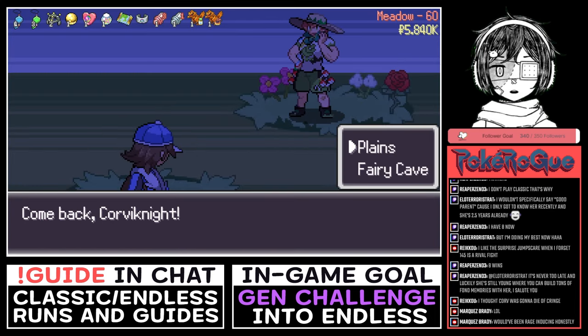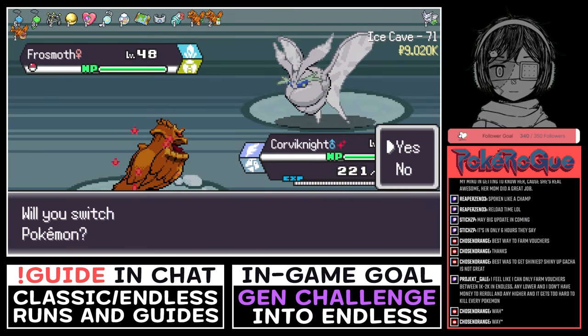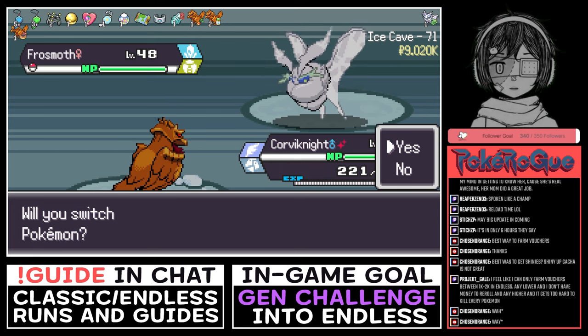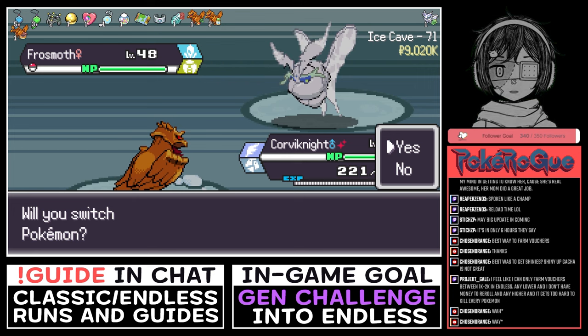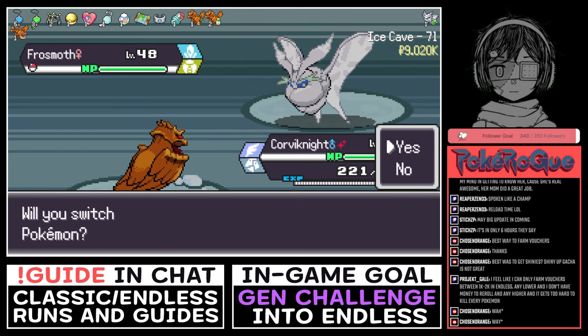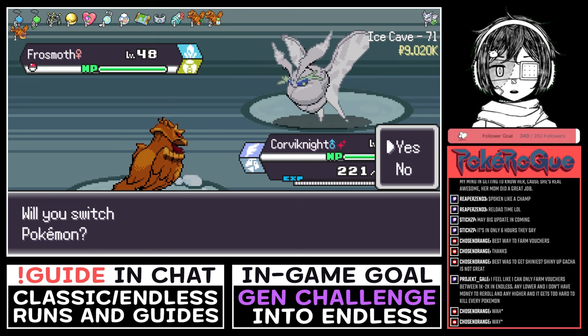Well, I guess I have won this gag before. Okay, we have the Fairy Cave, nice. Oh wait, actually we are so lucky, I just noticed the first Pokemon in the Ice Cave is Frostmoth, by the way. Hello? Okay, see, this is what I'm saying when I say that it's easier to find this one than finding Rookidee at the beginning.